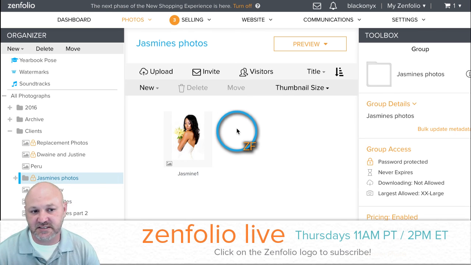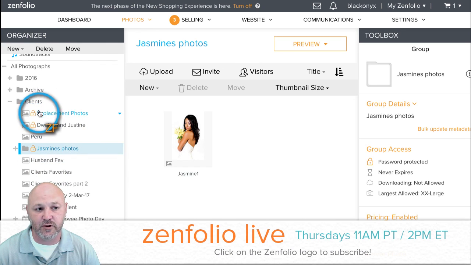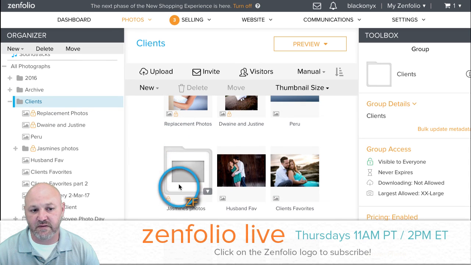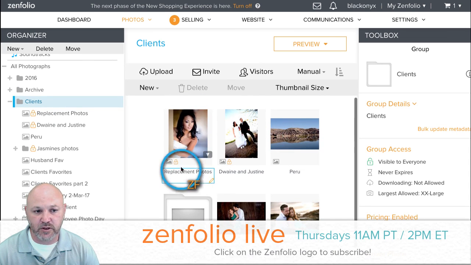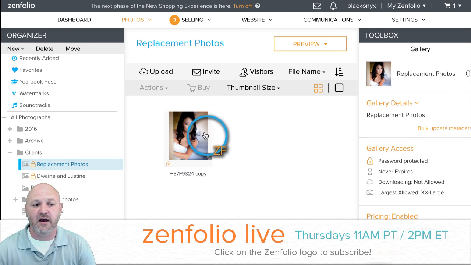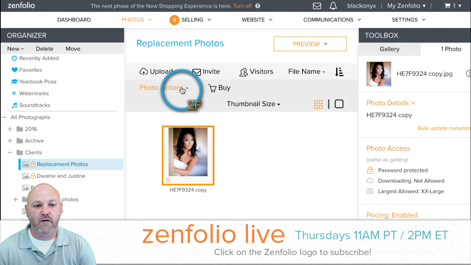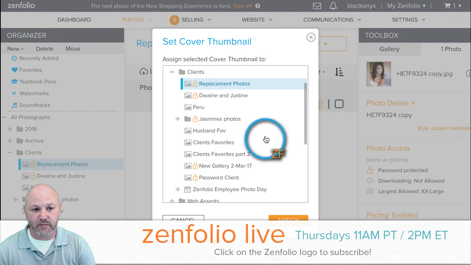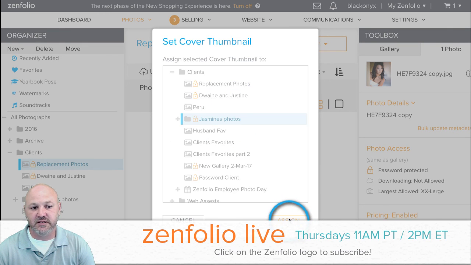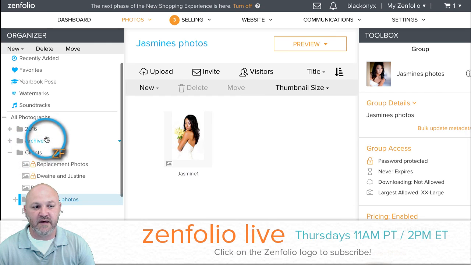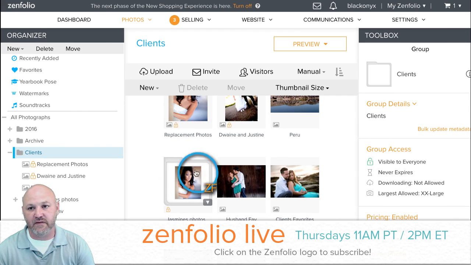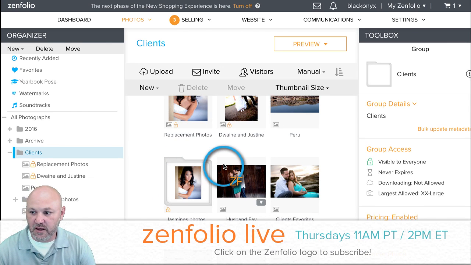So what you need to do is actually assign a photo to be that group's cover photo. So like let me show you right here, for instance. When you click here, now you can see right here, here's that right there, and it's got that gray box. So what we're going to do really quick is I'm just going to click in here. You can do this from any gallery. You just click on an image and you say photo actions, set as cover thumbnail, and then you just need to locate that group that you want to assign this as a cover thumbnail. Click assign, and that's going to make that cover thumbnail. So now if I click back here, now you can see that group right there has that cover photo there. That's what I would look at.